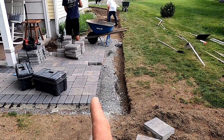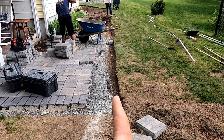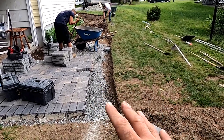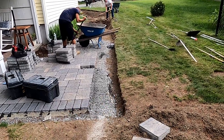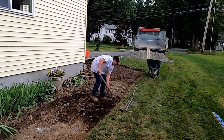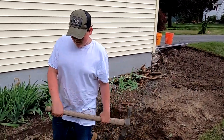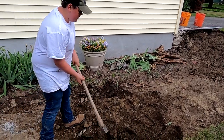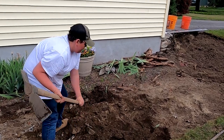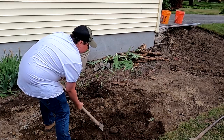So Benny's got the border up. We're going one more row of regular pavers and then the border. So he's gonna go through this, get it all ready and prepared for us to backfill and get it leveled off to continue the pavers out. Definitely a lot of rocks, huh, Trav? I can't take a swing without hitting a rock. I know, every time you put your shovel or the pick into it, there's rocks. Ooh, dirt.